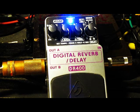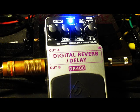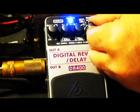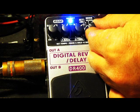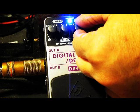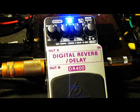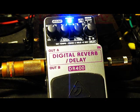A lot of neat little sounds on your recordings and stuff. See how I locked that one note in there, and I can play over it. I have no idea how I did that, but most of the time I think I keep it on at about 7. Good reverb with a little bit of delay.